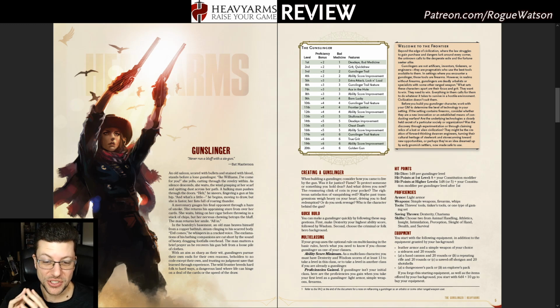The class supplement includes new firearms and rebalances those firearms a little bit better. And the class itself is an attempt to design the Gunslinger without a bunch of trick shots. And it does that by focusing on critical hits, which is fine, and I think it works pretty well.